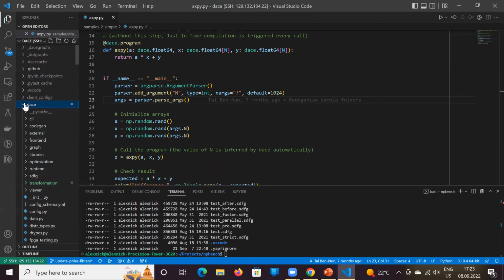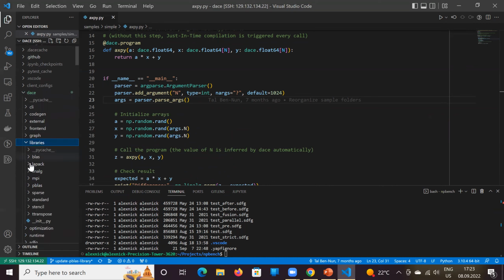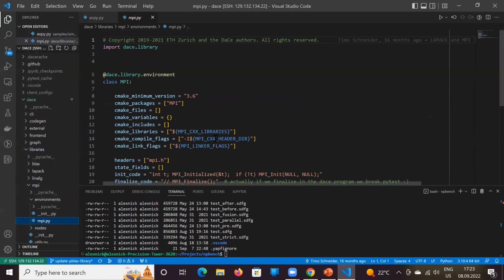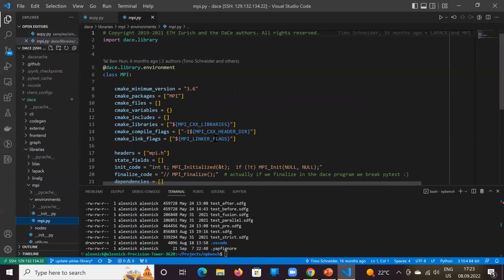If you go inside this, there is a folder libraries, and here you have the different libraries that we have. The important thing is the MPI library, and we have environments, and then we basically use CMake in order to find the MPI library and the header files and include them all appropriately.